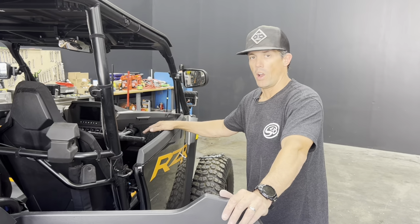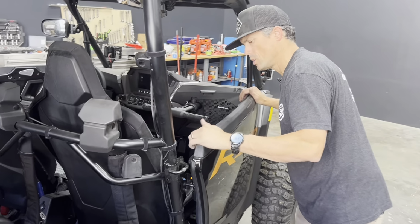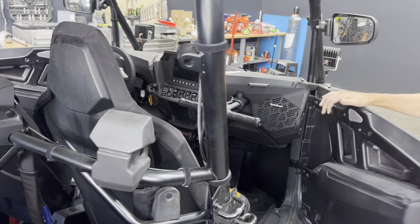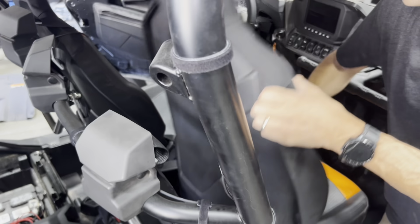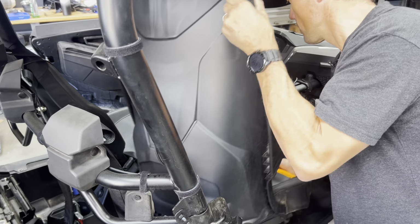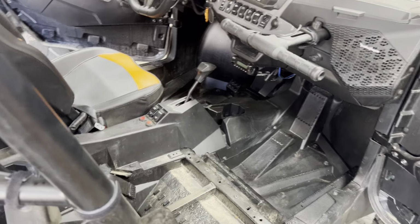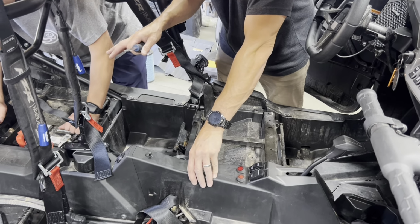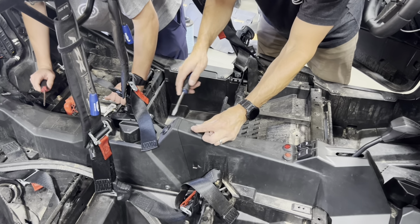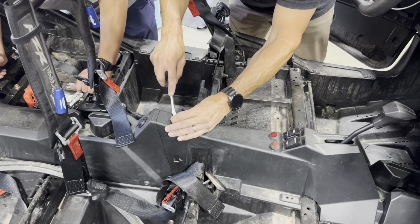All right, next, to wire the particle separator, we're going to want to remove all four seats, or two seats if it's a two-seater. You make it easy with these nice latches here. We're going to want to access that center console to run the wiring back to the particle separator. Okay, with all four seats removed, we're going to start taking apart this center console, removing these push pins with a flathead screwdriver.